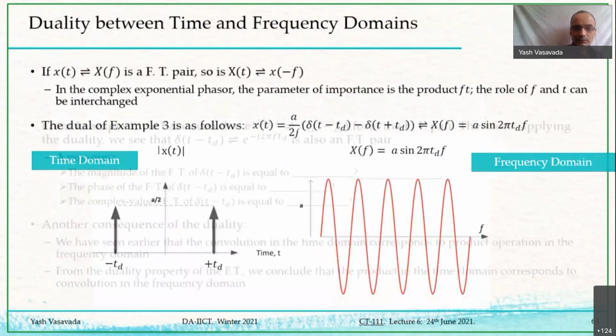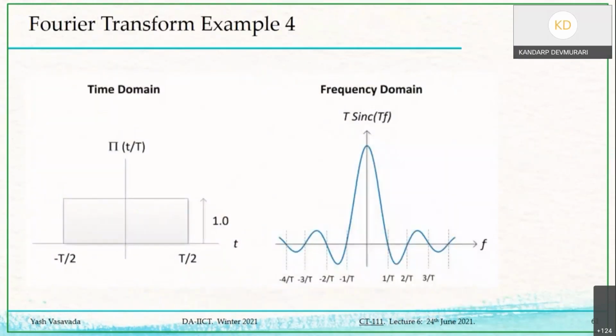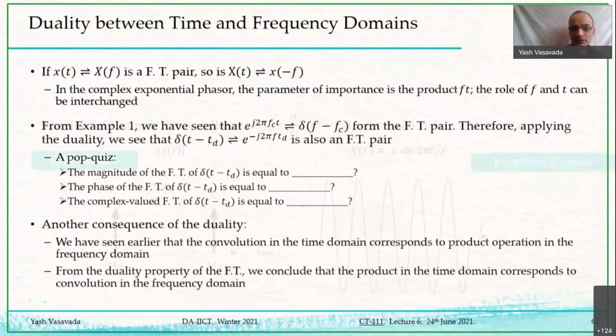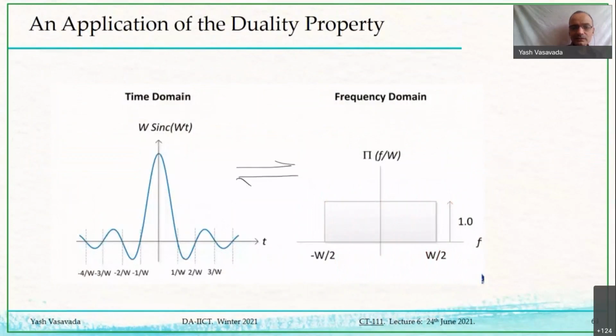See, we had already derived this relationship. All that I'm doing is, because of the duality property, I am moving this rectangle to the frequency side and this pulse to the time side. And the duality property says that the relationship will hold. That is what I have done here. I also flipped the frequency side left to right, but it doesn't change anything because this is a symmetric signal around 0. So even if I flip it, it still looks the same.